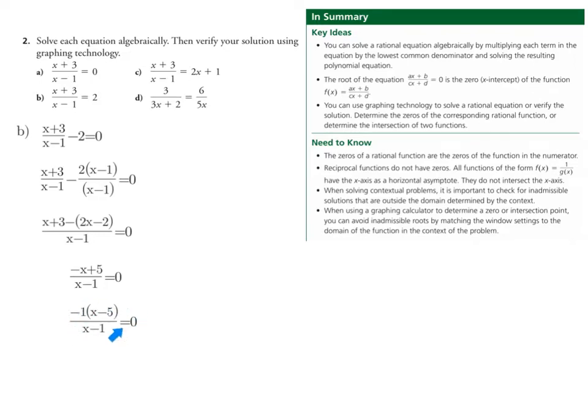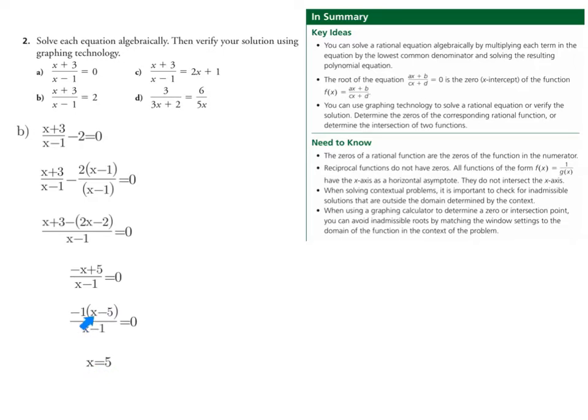And we have ourselves a rational with the same degree on top and on the bottom. That tells us something about the end behavior. It's going to approach an asymptote of negative 1. All that, of course, is assuming that we would write f of x equals negative 1 times x minus 5 over x minus 1 and graph that, right? I could talk on and on about what this graph would look like, but really we just want to know, when does it equal 0? Well, that's when this guy here equals 0, which is when x is equal to 5.